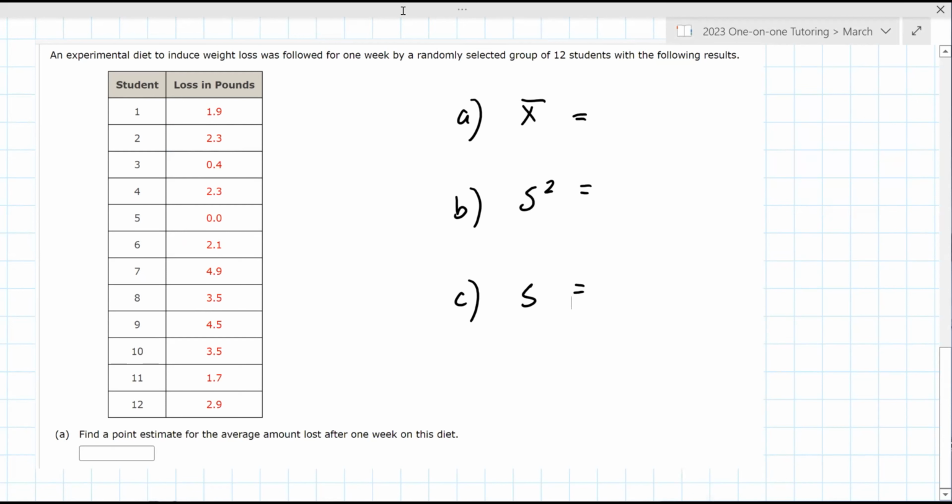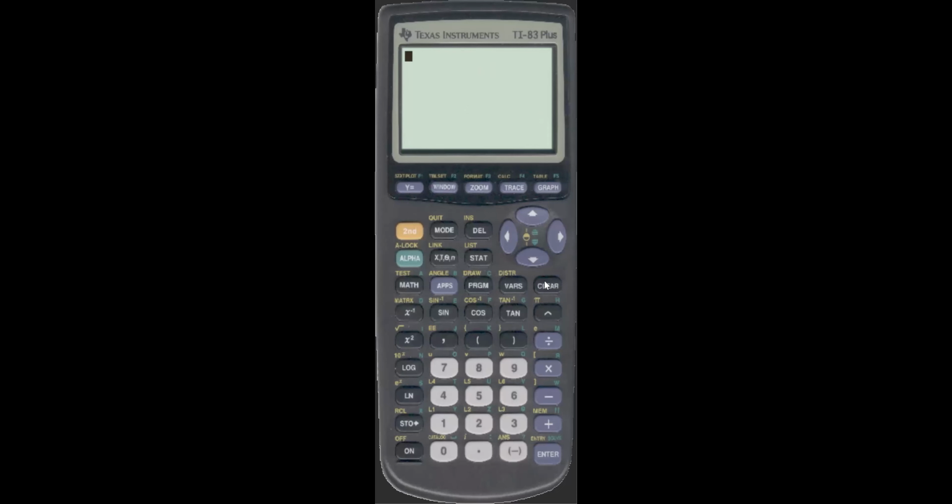We're going to enter this information. A good practice to do this, at least for the first couple of problems here. So let me go back and share the calculator. We'll do that one more time here. So I'm just going to clear my screen. I'm going to go to stat edit. Let me know when you get to that stat edit.